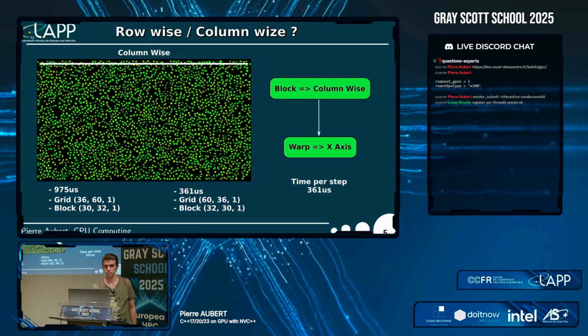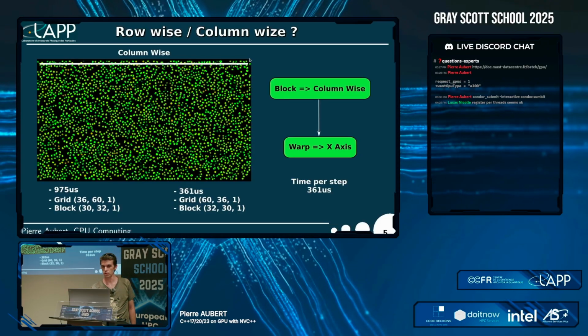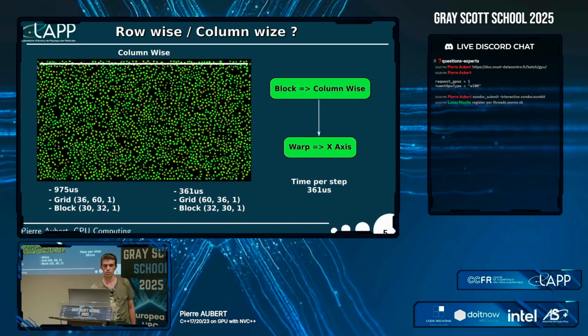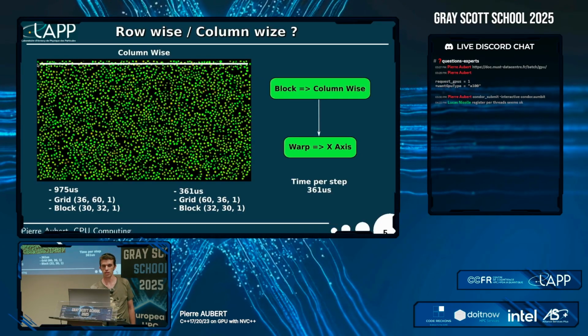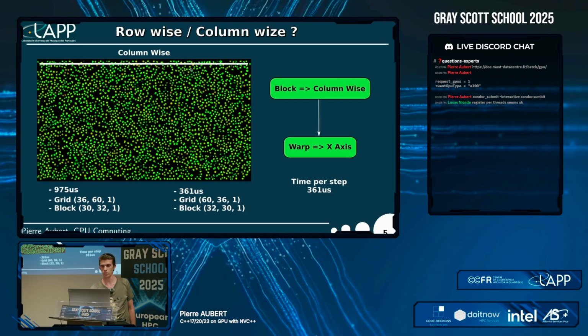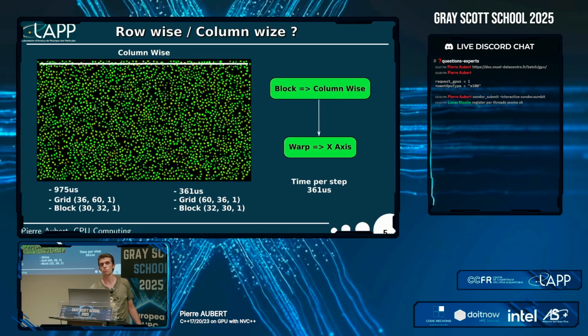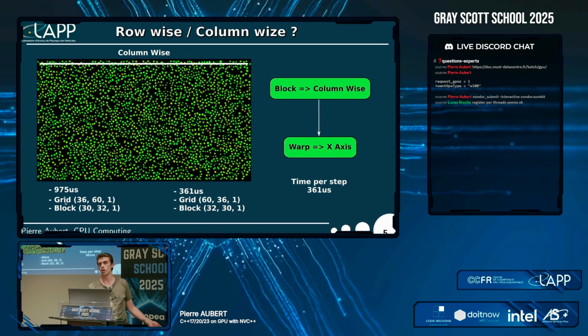I have my number of columns, which is this one. I multiply by this in my kernel. If you swap the axis, it has this multiplied by this one. So I have this one to the square. Of course, it's too much. And since it's too much, you have a segmentation fault.